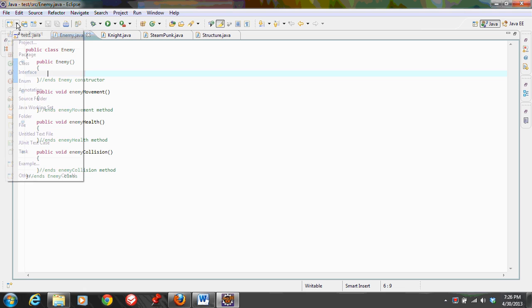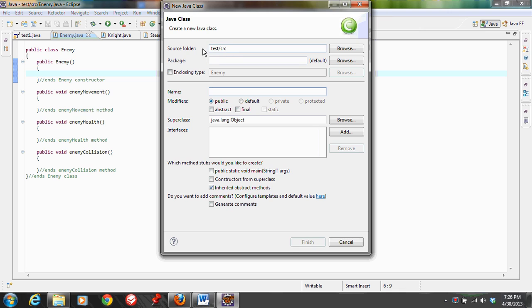To create a new class, you're going to go New, and then Class. And this is the folder it saves it into. On mine it was just test because I originally made this program as a test program. You'll give it a name, and then you can set it to be a public class, or an abstract class, or have a final method, or it can be both final and abstract, or a final class.